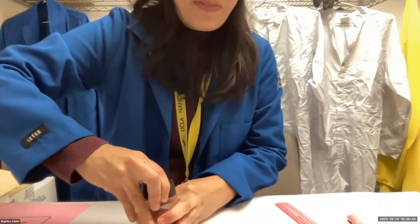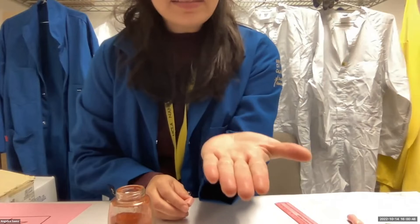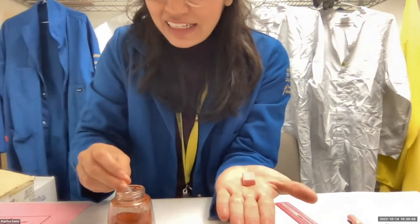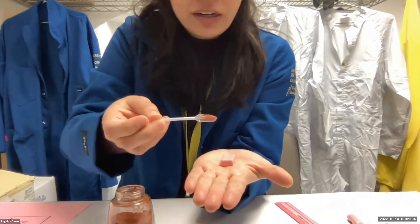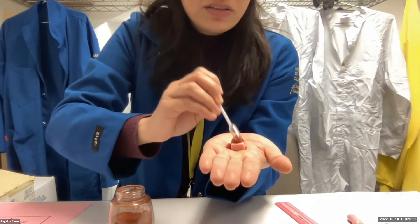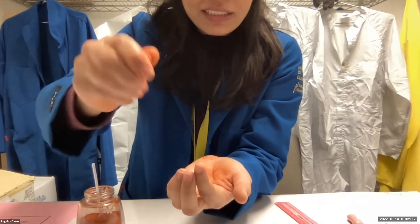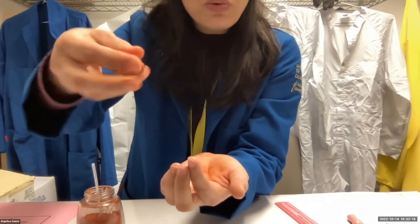Now open your bag with the chili powder. Put your hand like this with the candy on top. Grab your spoon and get about half a spoon full of powder — only half, no more. It can be less than half but not more. Then mix it, because we need the powder to integrate into our material. Remember, we are making a nanocomposite — we have a regular-size material and we are mixing it with a powder, because our chili powder represents our nano material.